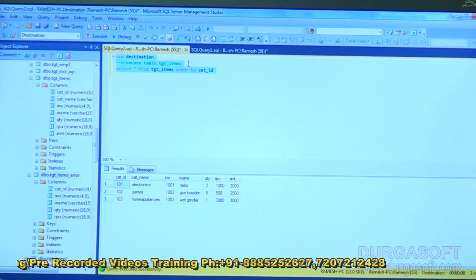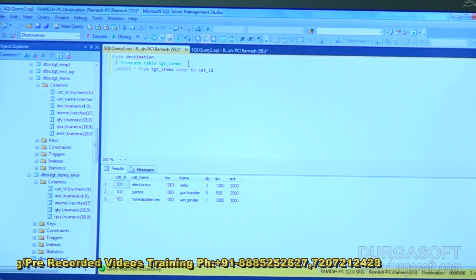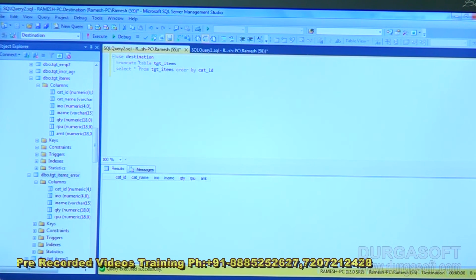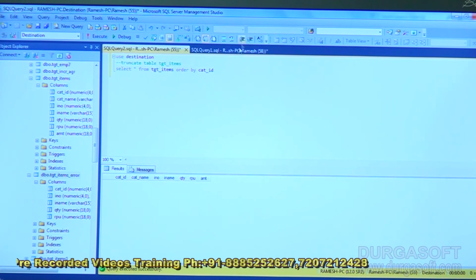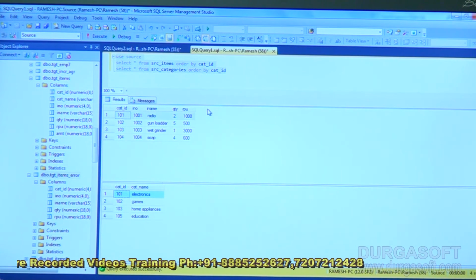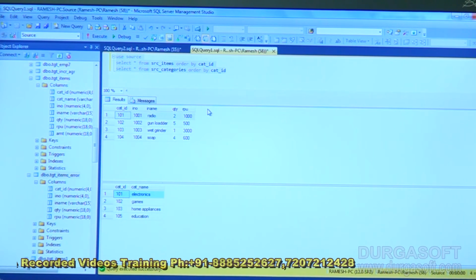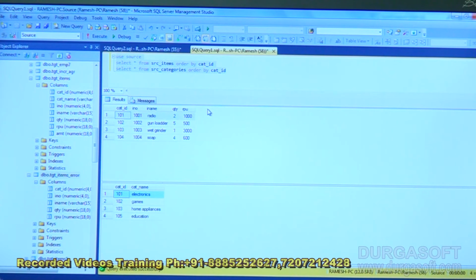So I'll make my target table empty. Now the target table is empty, and if you come to the source, the first source consists of 4 records and the lookup object table consists of 4 records.